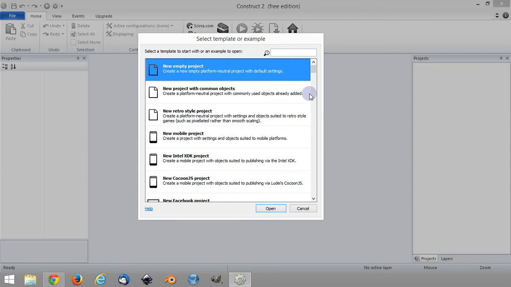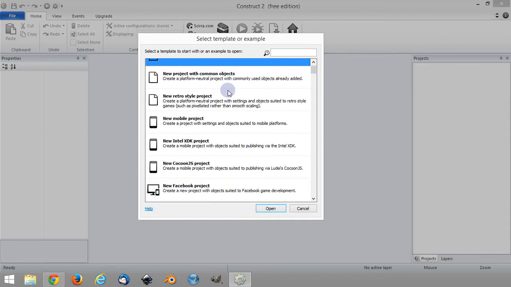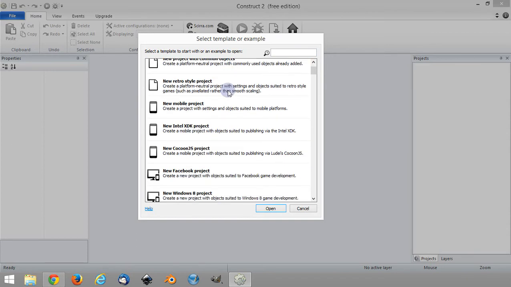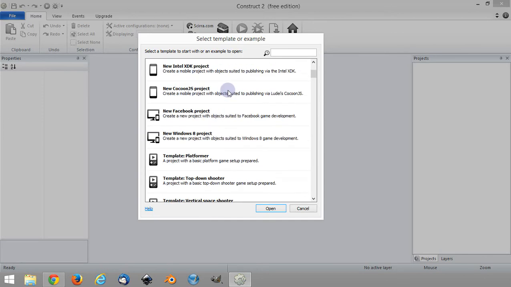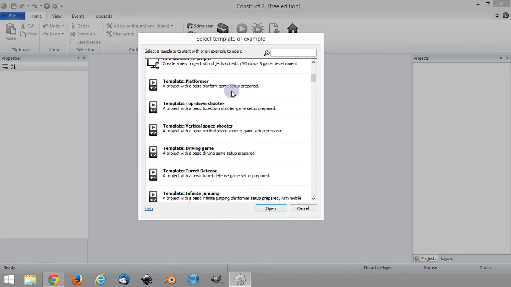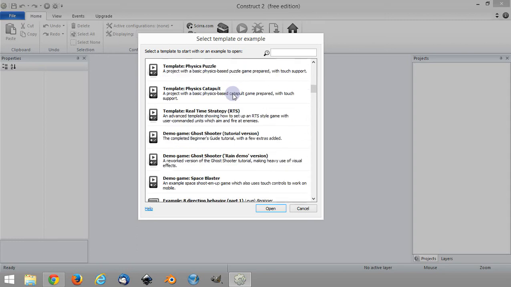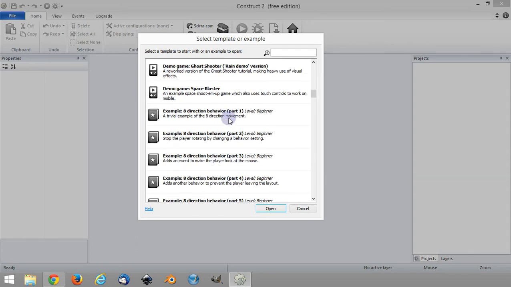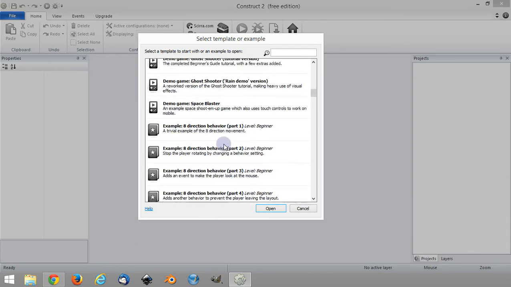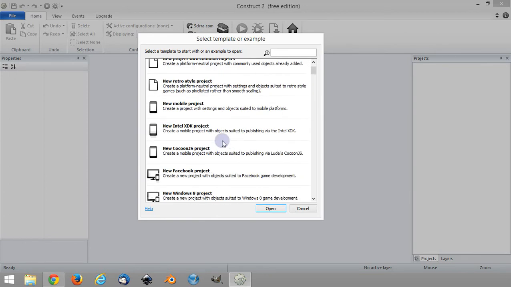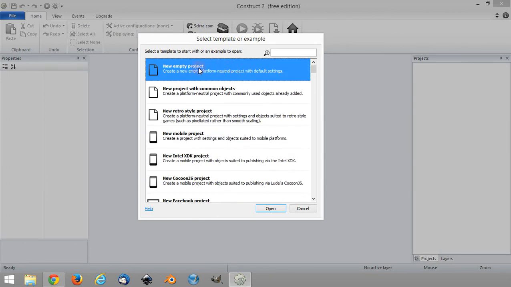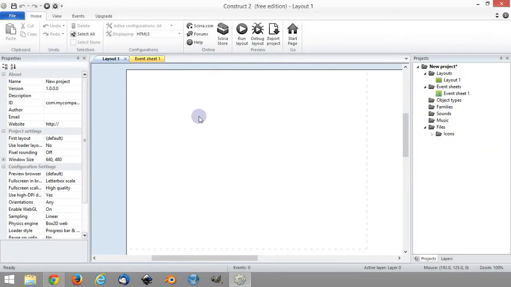It has a lot of pre-made templates, and it also has a lot of examples, so there's a lot to learn just by going through all the options you have here. But for right now, I'll just open up an empty project to show you some things about the interface.